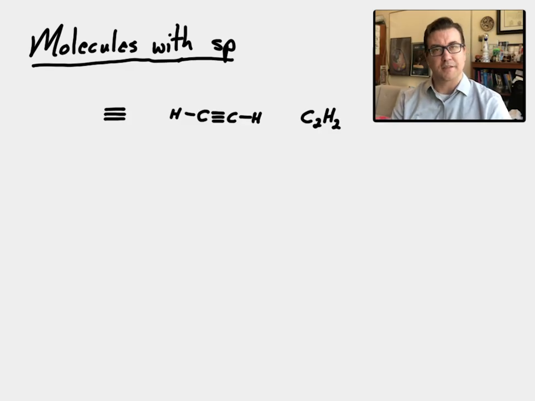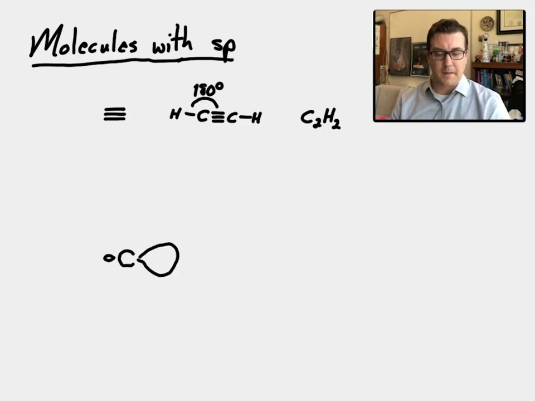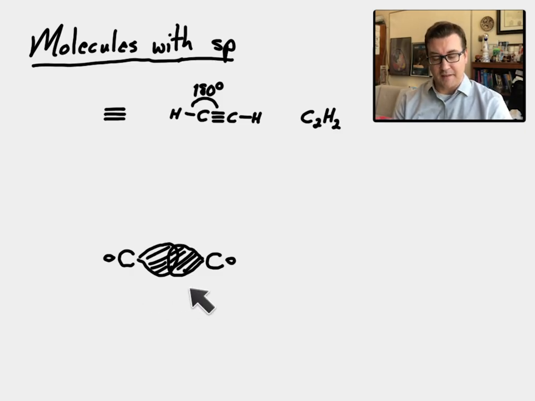And the chemical formula of this is simply C2H2. So first, let's look at the carbons. You have 2 carbon atoms, and they both have sp hybridized orbitals. And again, these sp hybridized orbitals are facing each other. One thing you might notice about the sp orbitals I've drawn is they look a little bit lumpy. That is, they look a little bit more bulbous than the previous orbitals I've drawn, and that's because there's more s character in them. So they're going to look more like an s orbital, which is more like a sphere. So they're a little bit closer to the nucleus. They're tighter in. We'll look at the ramifications of that later as well.